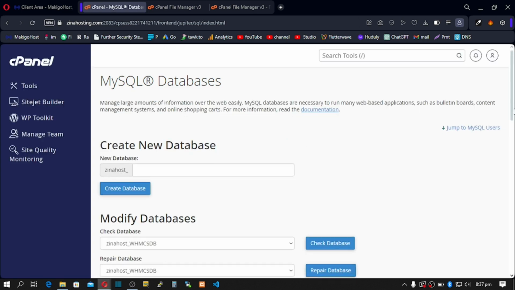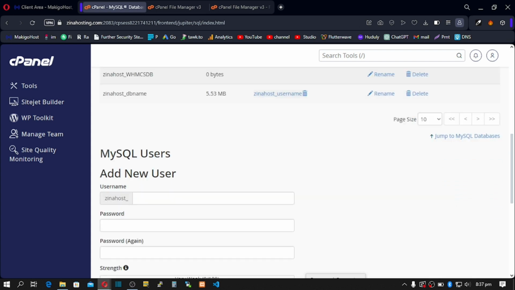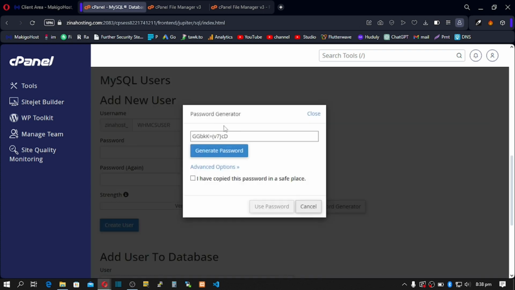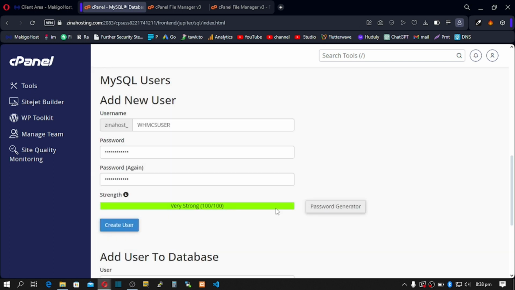Let's scroll down, and we're going to create a user for our database. To create your user, click here, WHMCS, put user. After entering your username, let's enter a password for our user. Click on Password Generator. Let's copy this password, and then accept and click on Use Password.